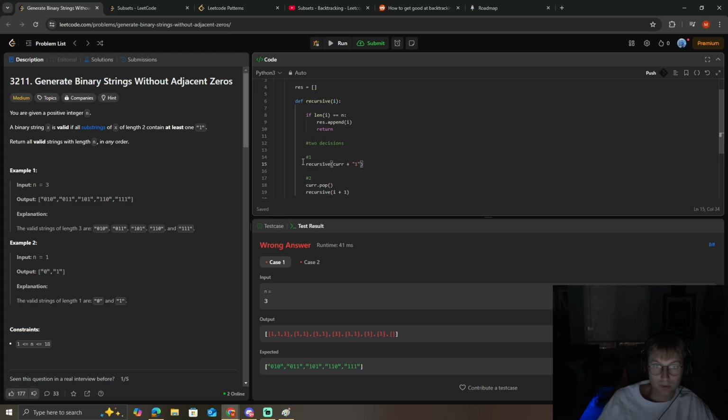Aggressive current plus 1. Number 2. Only if the last character is not 0.